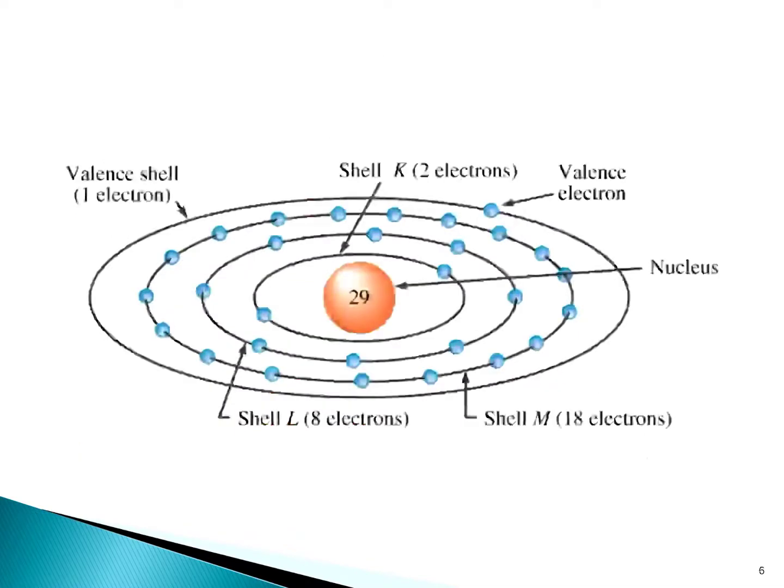So if we take a look here, we can see that we have an atom that has 29 protons, 29 neutrons, and this is actually going to determine where it appears on the periodic table. Whatever this material is, it's number 29 on the periodic table, indicating it has 29 protons and neutrons, and therefore, of course, 29 electrons as well. So if we look at the outermost orbit here, though, notice how in this case there's only one. Yeah, there's only one valence electron in the outermost orbit, and that's called its valence electron.